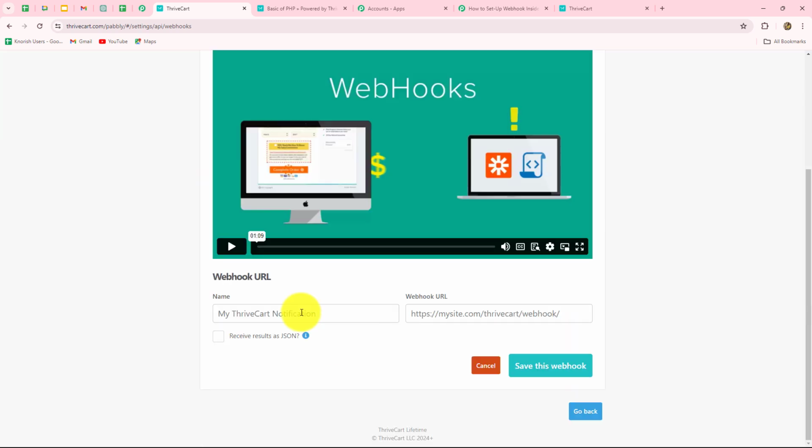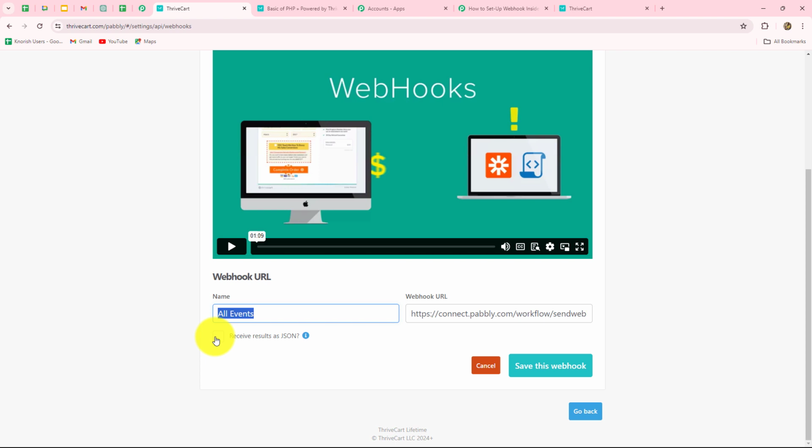Now we have to first of all provide a name to our webhook, and then we have to paste the URL which we have copied from Pabbly Connect. So first of all, I'm going to paste the URL, then I'm going to provide a name. So the name, let's say, will be all events. Okay, now because we are setting up this webhook for receiving the response of all events, therefore we have given the name over here. You can give any name according to your choice.